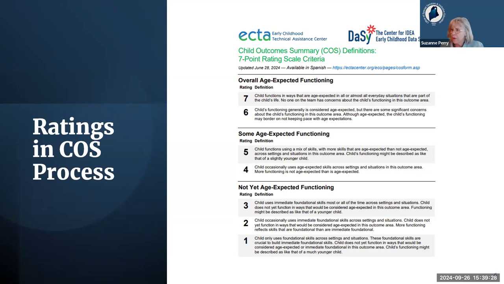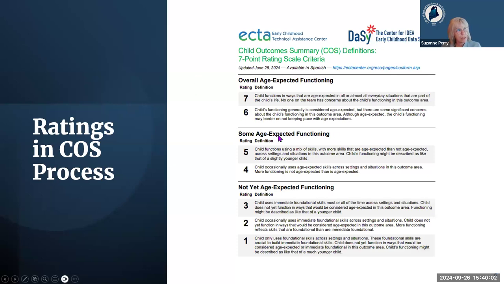On average, children are in the program about 18 months, entering at three years old and leaving at five years old. This process is used similarly in the early intervention side of things as well. Each child in early intervention — zero to three — will have an entry and an exit score, and in preschool they will also have entry and exit scores. The ratings group children's performance into three major categories: overall age-expected functioning includes scores of six or seven; some age-expected functioning is a rating of four or five; and not yet age-expected functioning includes ratings of one, two, or three.